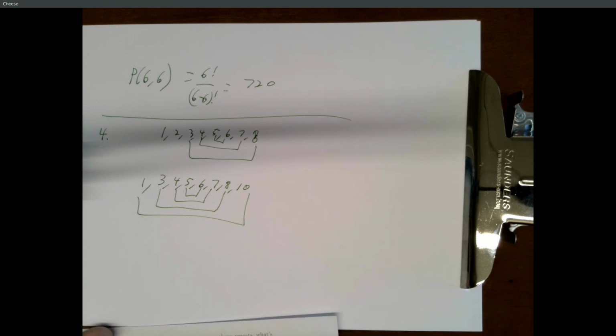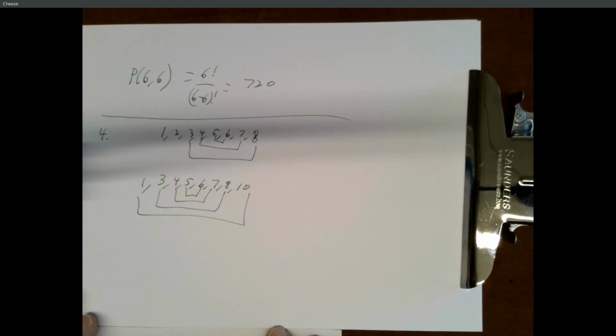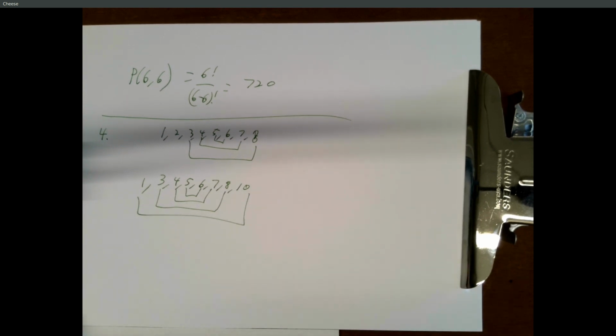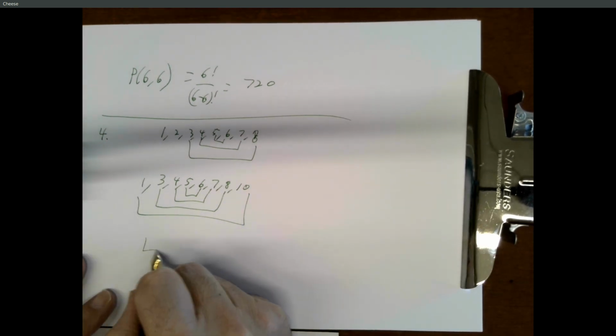Well, 4 is the largest we can get, right? Because we've got 8 numbers, we've only got 4 pairs. So that's the most. We know we can also get 3. Is it possible we could pick 8 numbers and only have 2 pairs add up to 11? I don't know. So that's what the question's asking: what's the minimum number of pairs that'll add to 11? And the answer does turn out to be 3. But you can prove it using the Pigeonhole Principle.